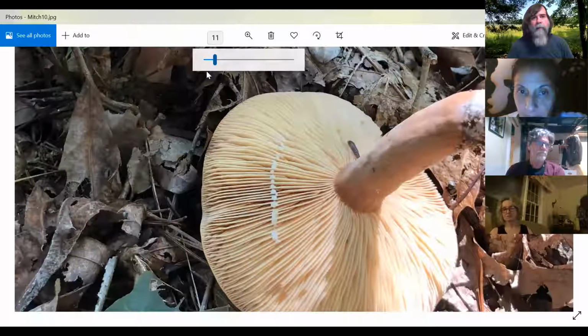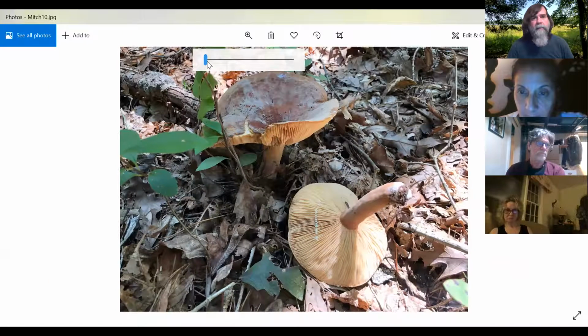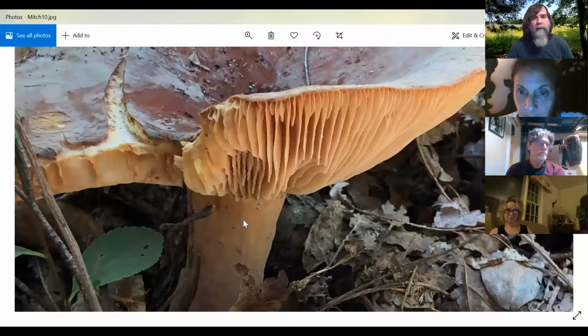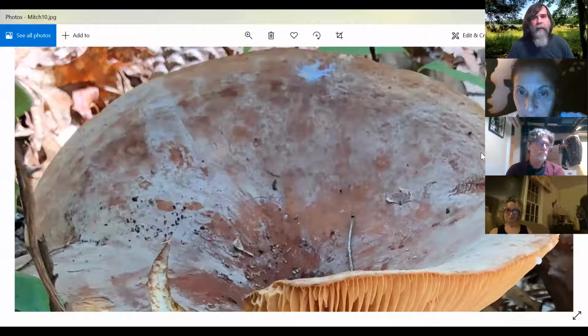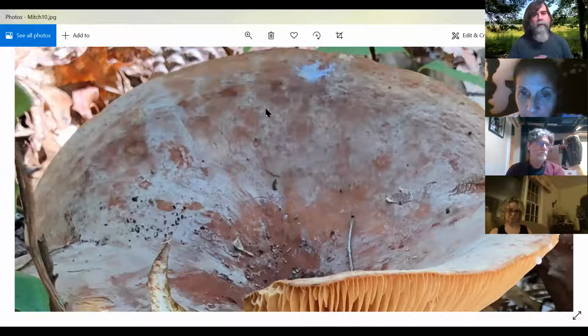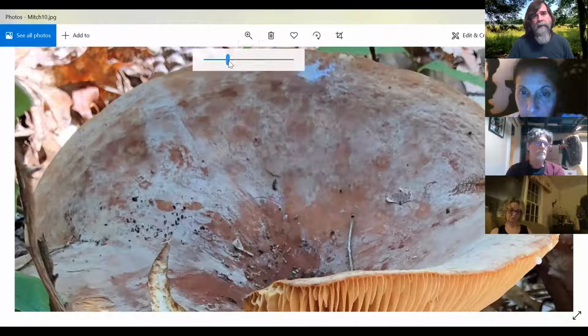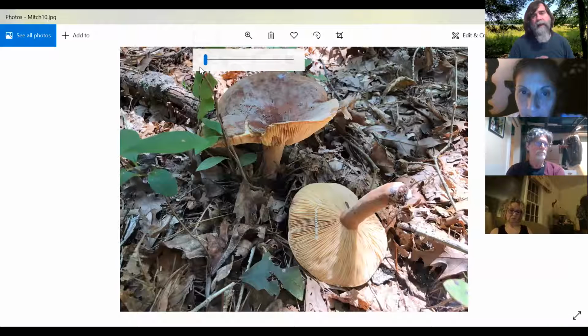So this is probably Lactarius volemus. It does kind of have that aroma. The cap doesn't look too corrugated, although up here, this is kind of what corrugis can look like. Corrugis tends to be darker from my experience. They say one doesn't smell and the other one does. I find they both smell.